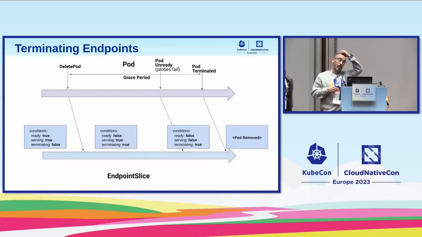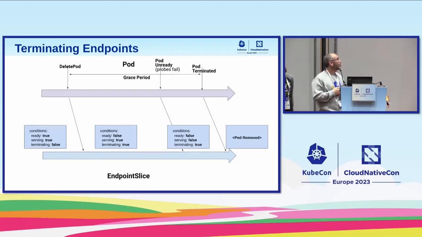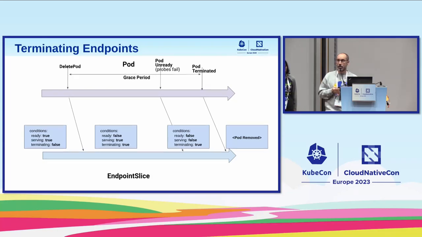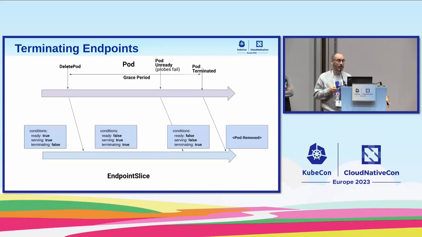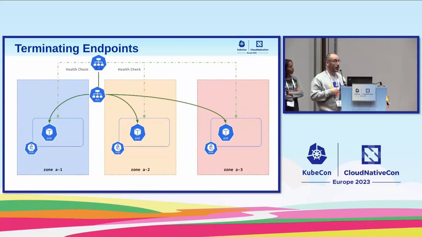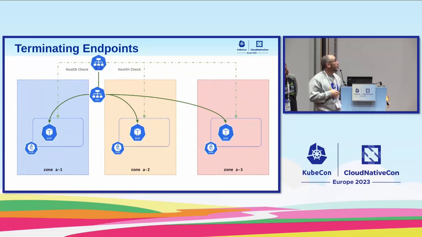The terminating endpoints feature took a long time to get implemented. It was implemented recently in 1.26 for beta. Previously, endpoints had only a binary state — the endpoint only knew if the pod was ready or not ready. With this feature, we have the full lifecycle of the pod in the endpoint slice. Implementations can track if the pod is ready, if the pod is not ready but terminating and able to handle traffic, or if the pod is totally terminated. This enables zero downtime on rolling updates.